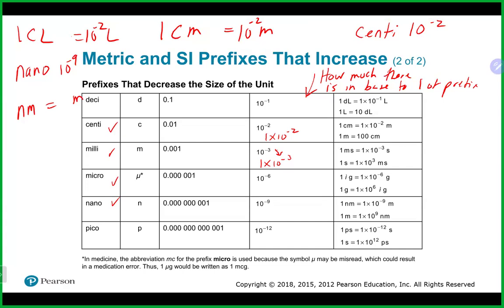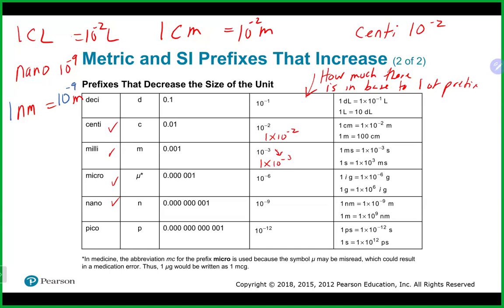All right, so let's take a look. You got a 50-50 shot at this, so hopefully we did all right. So again, when we see the 10 to the minus 9, that is how much there is in the base unit, which means my base unit here is meters, so 10 to the minus 9 meters, in one of the prefix units, one nanometer. So again, that is the proper way to do that. Question on that there.